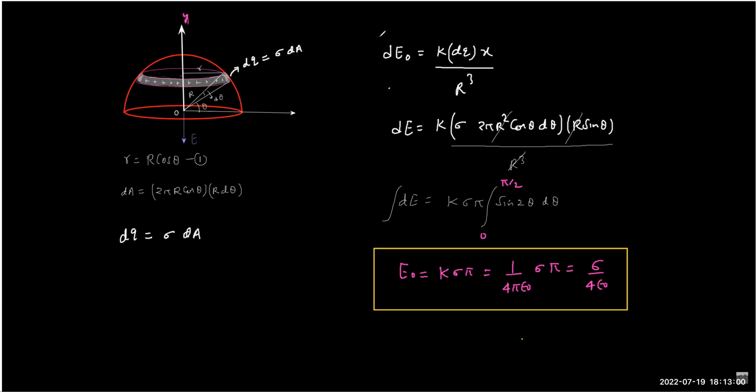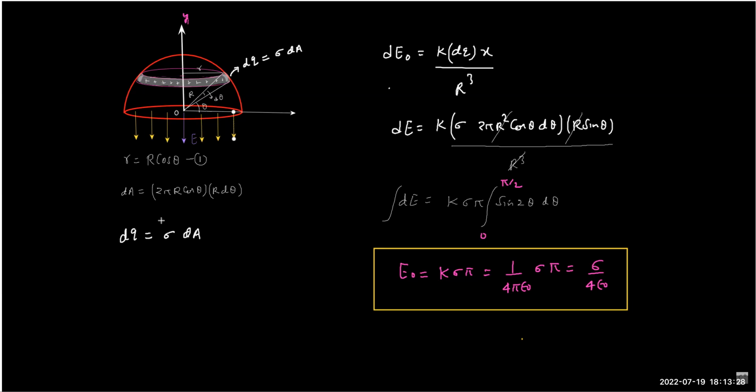What is also fascinating to know is that no matter which point you choose on the base, the net field is always downward. Although the value will change, it is interesting to know that the field is always downward everywhere at the bottom. That's a very fascinating result, which as of now you can just remember. When the right time comes, I'll prove it.